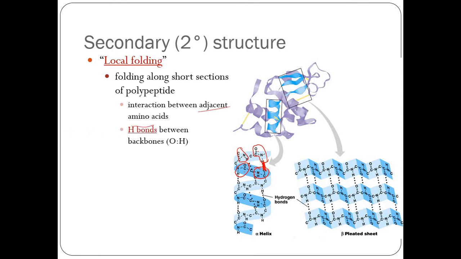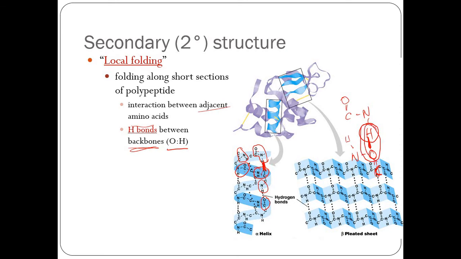This is held together by hydrogen bonding, and the hydrogen bonding is between the O and H of the backbone. So this one sa NH, di ba? Nya sa carbonyl. So we have an amino group and a carboxylic acid group in the amino acid, we have this one and this one, di ba? So ang H sa usa ka amino acid will interact with the carbonyl nga oxygen with another amino acid. So mo na sila magka-H bonding silang duha. This will form an H bonding.